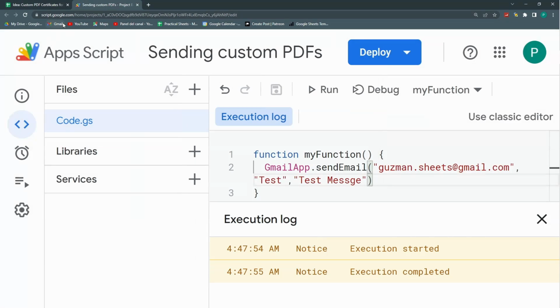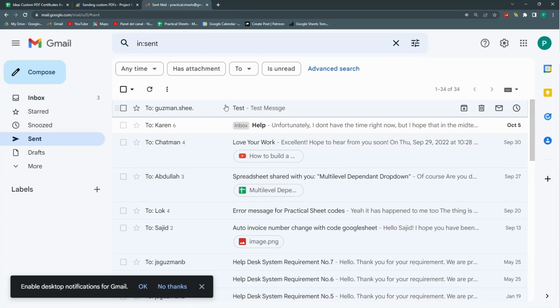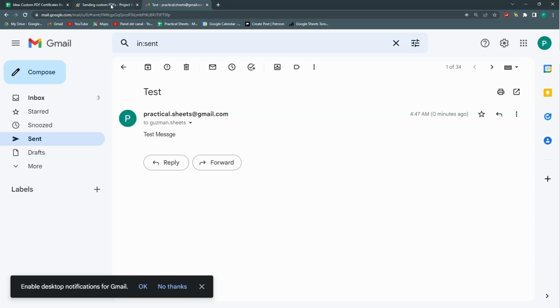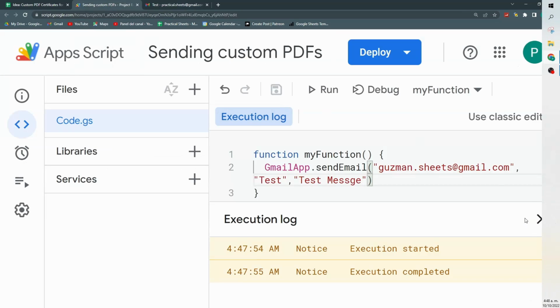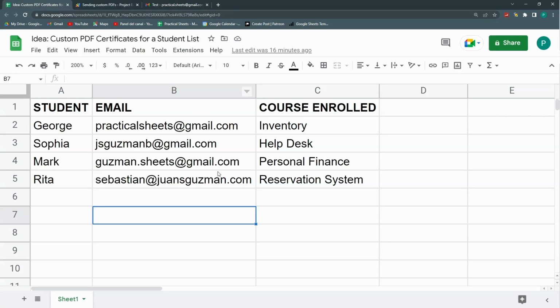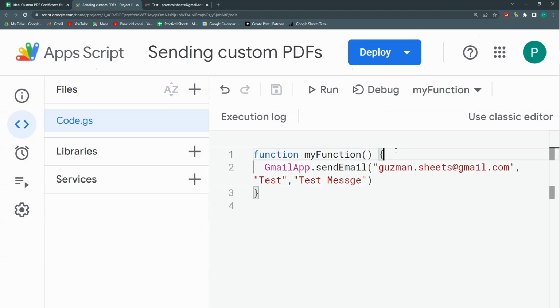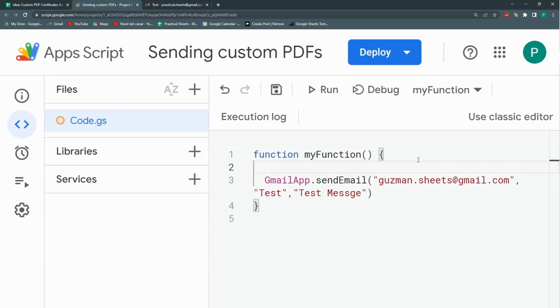Let's go to Gmail to test. Here in sent emails, I can see there is a text message. Okay, so first part, I was able to send an email. Now I want to take it one step forward. First, I want to send this to a specific user, a specific variable that I sent from here. So in this case, it will be pretty easy. I will only need this B2 cell. So how do I connect to this B2 cell? I always like to go step by step.